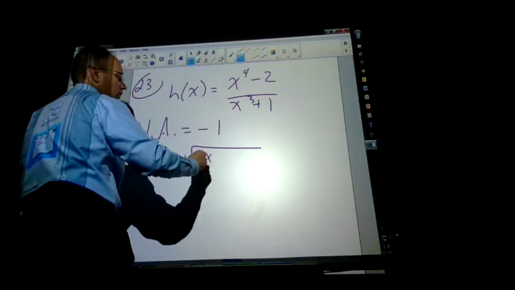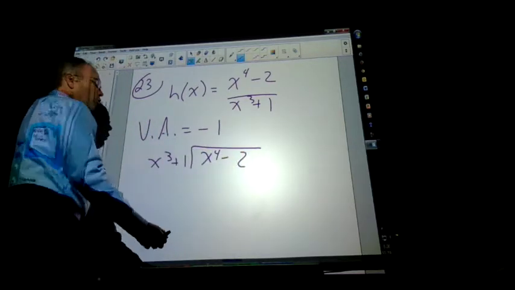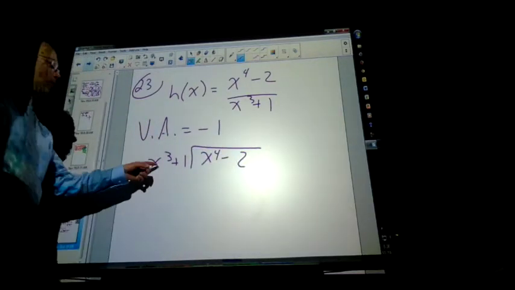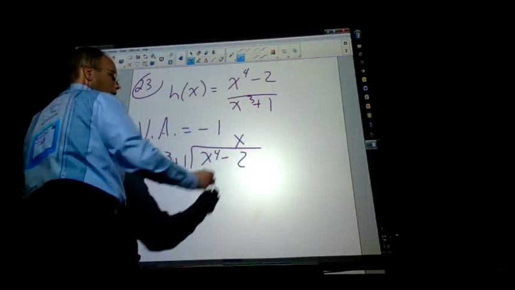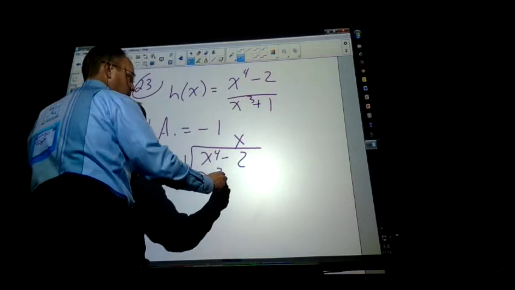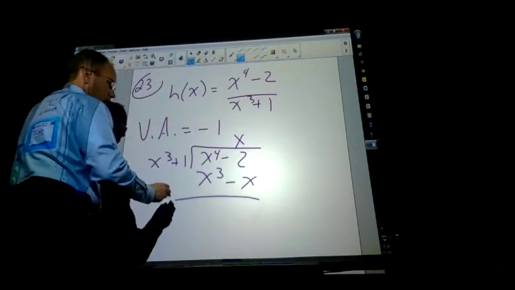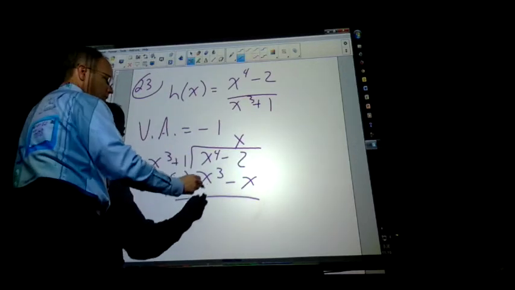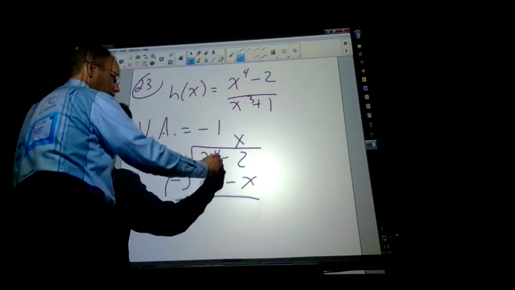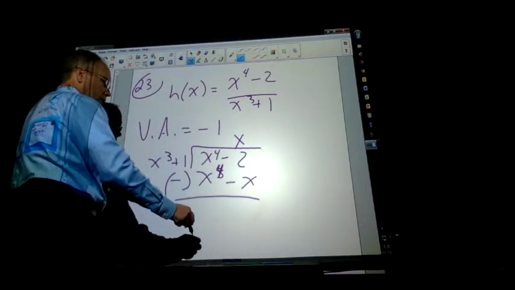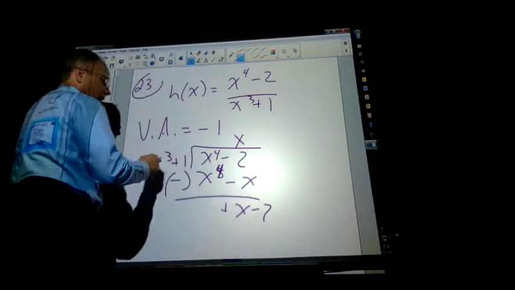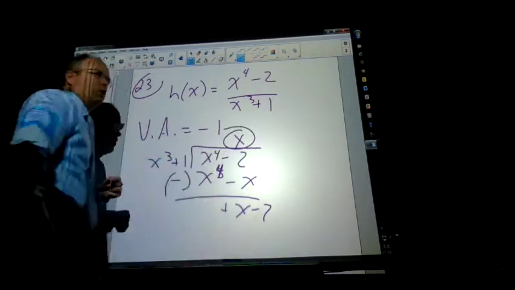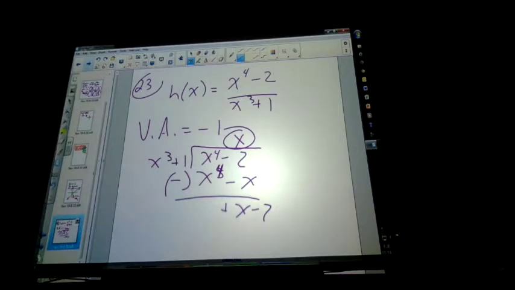Come on, guys and girls. What am I doing wrong? Teaching. What do I have to multiply times x in order to get x to the fourth? So I'm going to get, oops, this should be x to the fourth. Sorry about that. That cancels. Plus x minus 2. I can't multiply anything like that. So that's just a 45-degree line coming right through the origin.